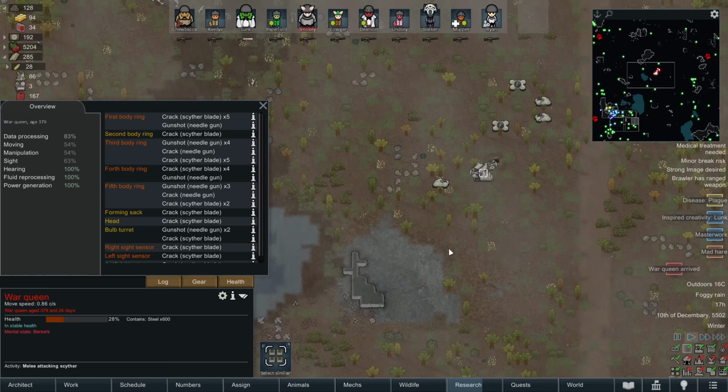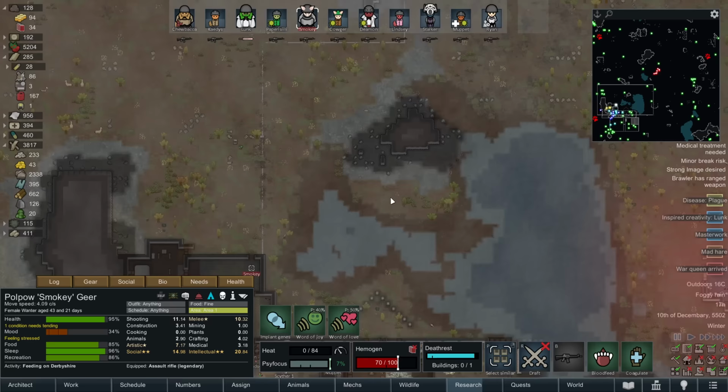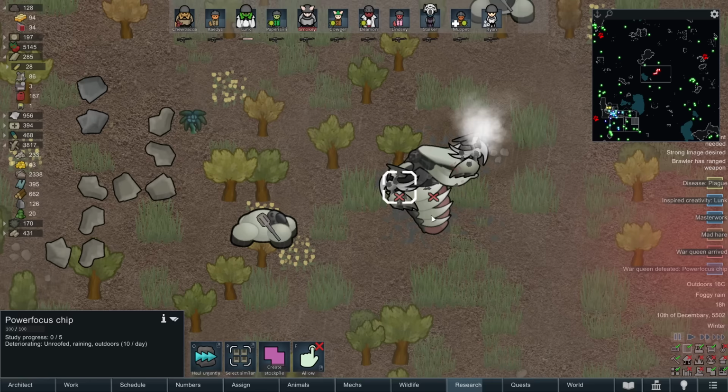Oh, we better get back here and get prepped. I'm thinking we open this door, stay inside, and then kill the lot of them. I'm gonna have to bring in the kids. Yeah, give me a minute. I still gotta give it to that queen. She just will not go down. There we go. Power focus chip has been dropped. Yeah, excellent. And that's it.